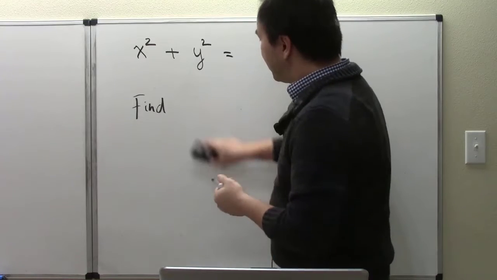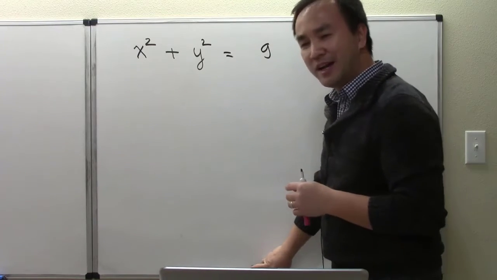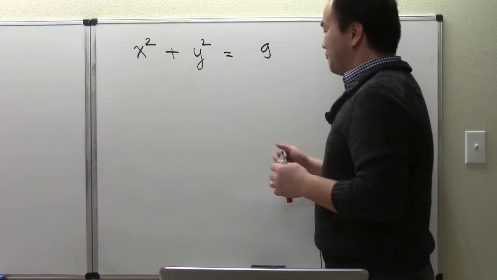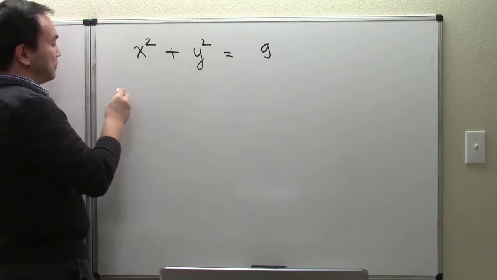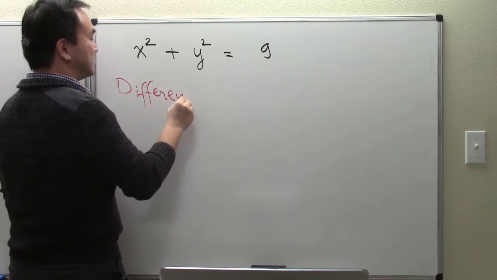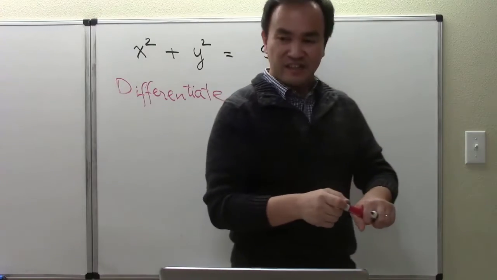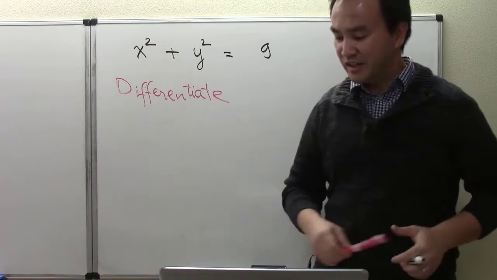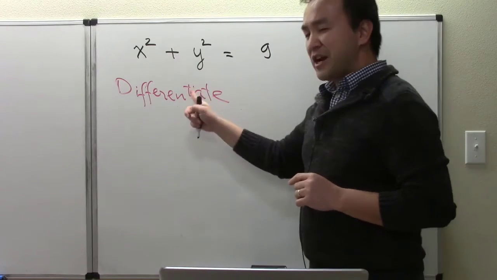So here I'm not going to say find dx dy or dy dx or anything like that. What I'm saying now is that I want, right from this equation, to differentiate. I'm writing that term in red ink. And this is not an example, this is an actual problem that I'm introducing, the situation that we are facing here. We want to differentiate.